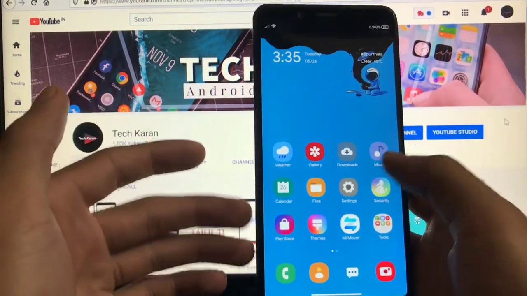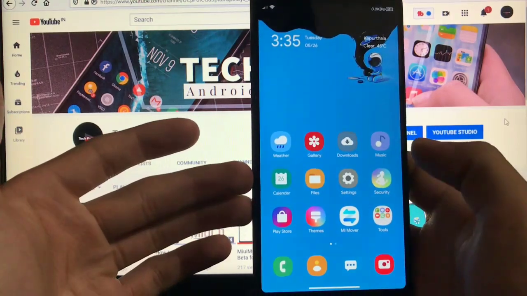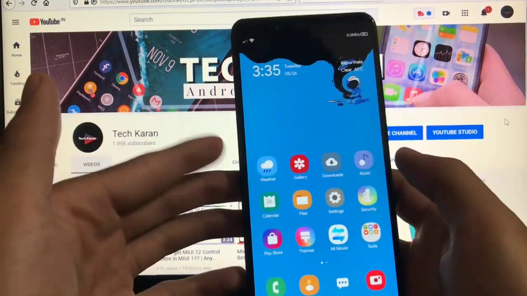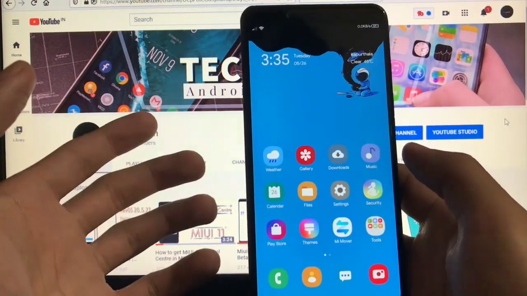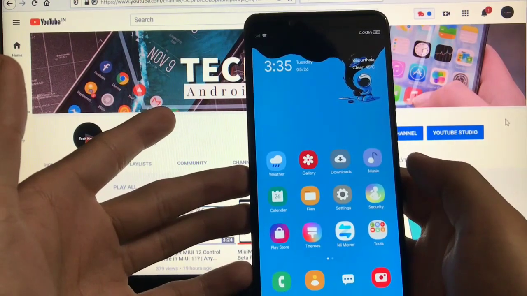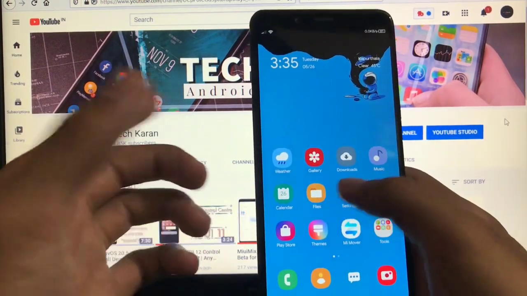This was the second theme. I already told you these are not the many customized options available for any theme, but in terms of looking good, it is just beautiful. As you can see, it looks good and it keeps your device looking just awesome.